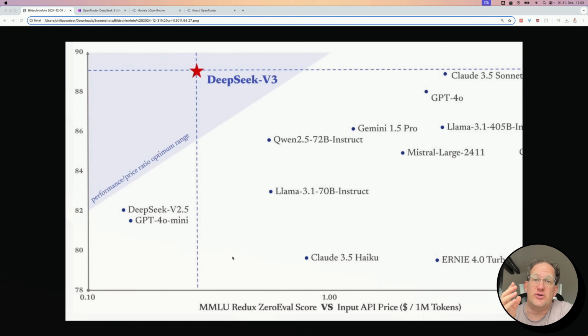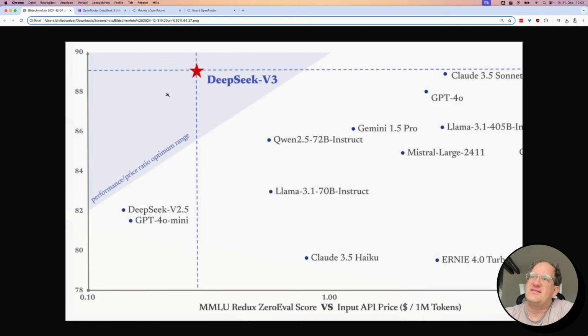Hey, so I'd just like to show you how you can use DeepSeek 3 inside of Make really easily. And if you haven't been living under a rock for the last few days, DeepSeek 3 has come out and it is as good as ChatGPT 4.0 or Claude Sonnet, the latest one. But it is much cheaper.